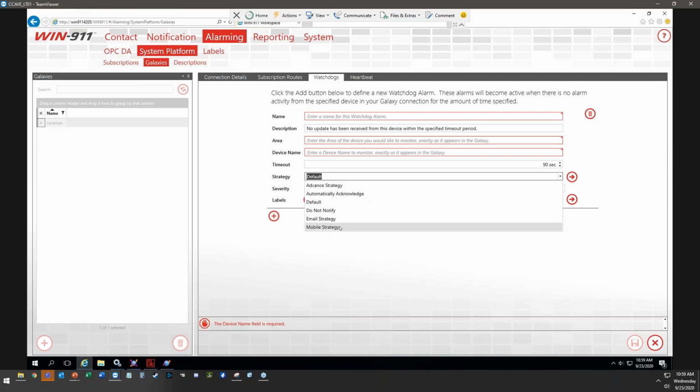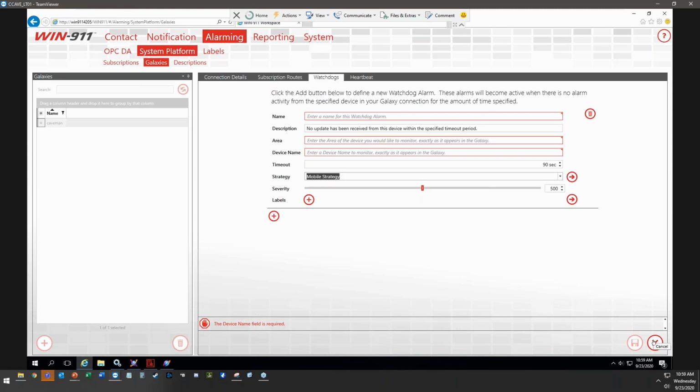strategy that you chose, which would in turn go out based on the tactic that was assigned to that strategy. So in the WIN-911 world, probably the easiest thing for me to remember that helps me troubleshoot this is alarm always triggers a strategy, and a strategy always triggers a tactic. And a strategy is really just, what do you want to do when it's acknowledged? Do you want to re-notify, things of that nature? And then the tactic is considered the call out list. I'm going to go ahead and cancel out of this.